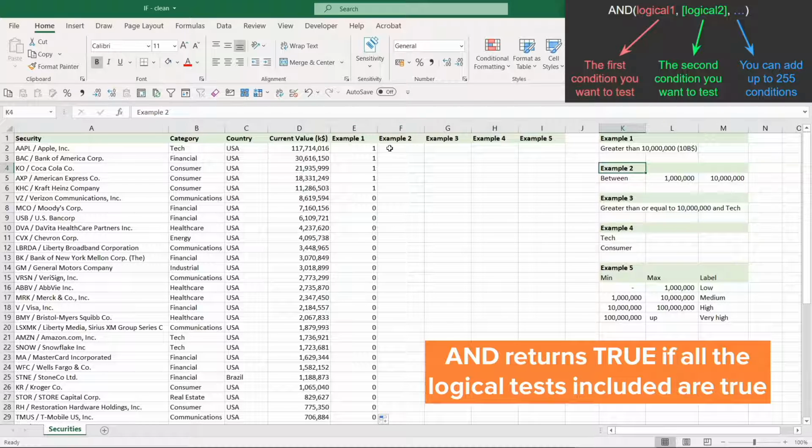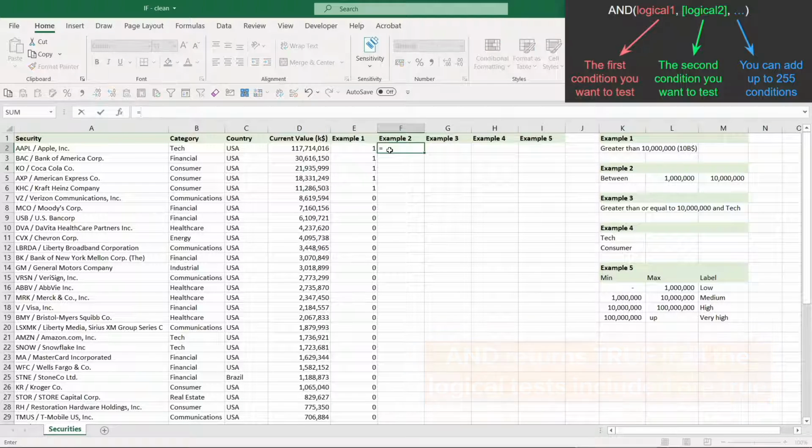So let's write our formula here. Equal IF, once again, parentheses, and now we use AND. We open the parentheses, and now we need to write all our logical tests. So current value, cell D2, should be greater than 1 million.